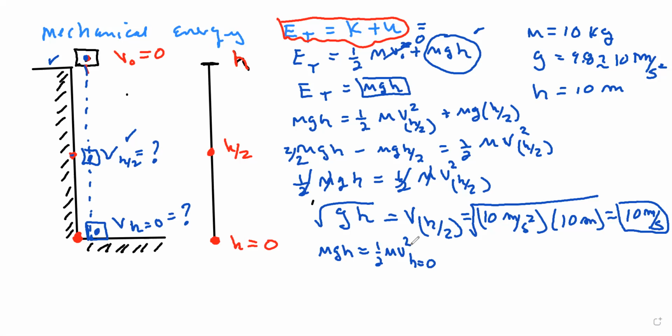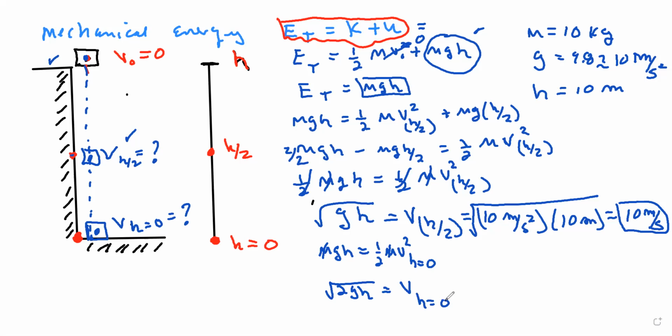So what's going on here? What's going on is that all the energy that at the beginning was potential energy now has been converted into kinetic energy, because all the potential energy has gone away. But where has it gone? Well, it has been converted into kinetic energy, and that's why the box is moving faster and faster. So you can cancel the mass with the mass, and then you have that the square root of 2gh is going to give you your velocity when h is equal to 0.